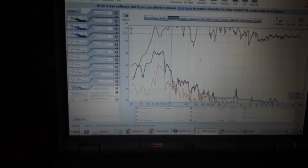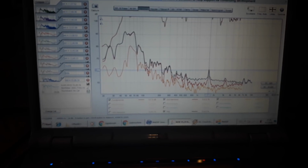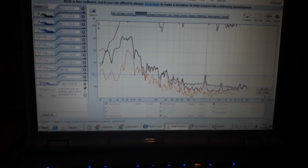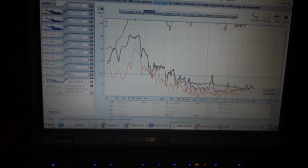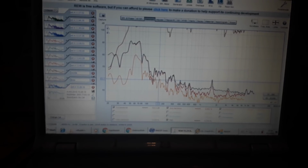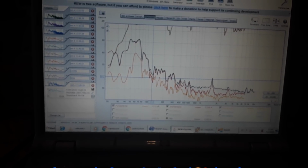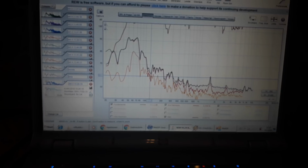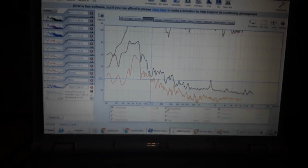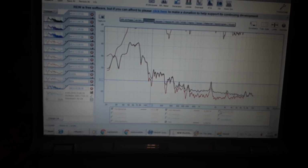Distortion wise, there's some weird peaks still, for instance here. But even then, you're talking 0.4 total harmonic distortion. So that's not bad. Here at 160, it's still 0.7 total harmonic, and that was a peak. 120 is 0.3 total harmonic distortion. Very often it's the second harmonic that does the most, which we're not prone to hearing. The third harmonic is more annoying, which is way lower.